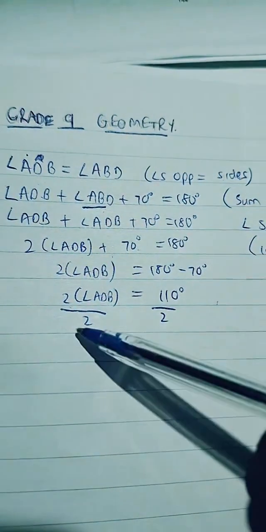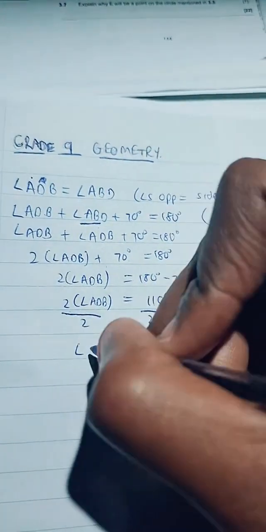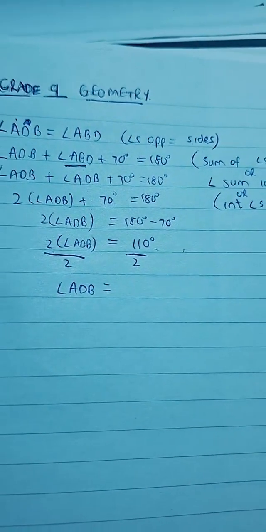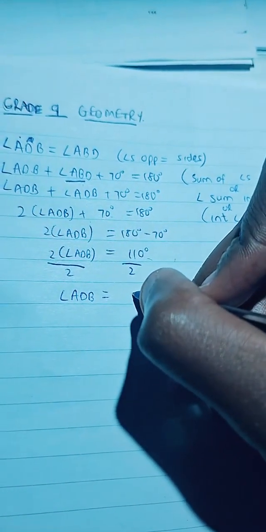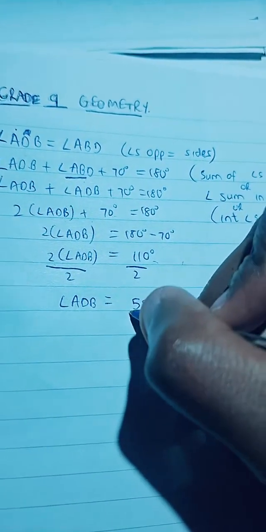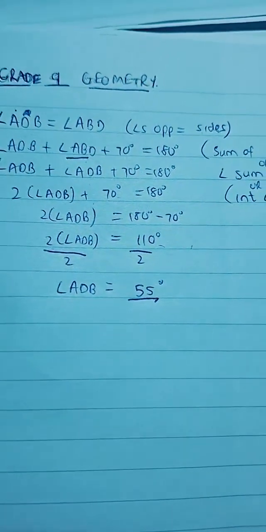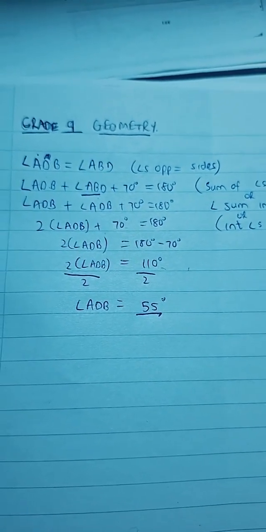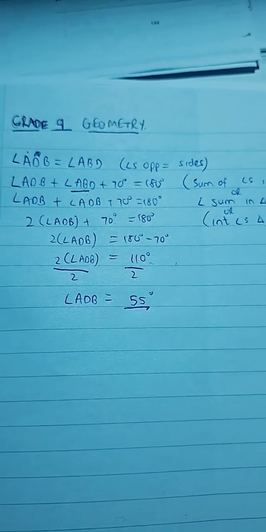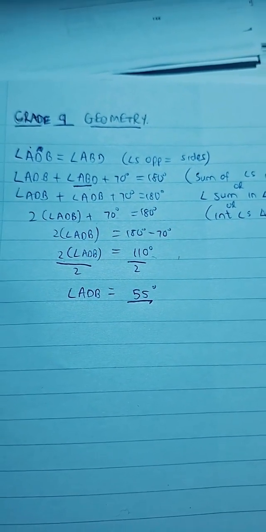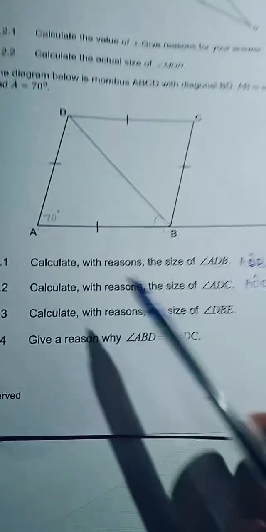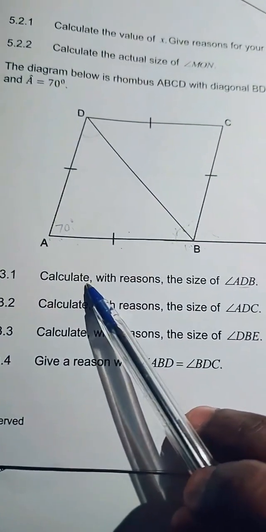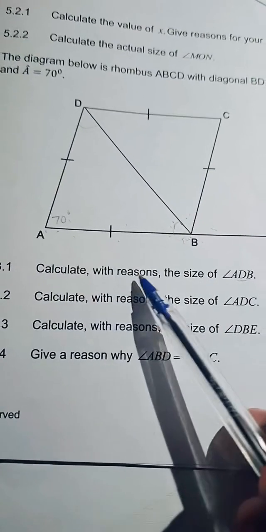which is 2. So I divide both sides by it, which means angle ADB is equal to 110 divided by 2. You should be able to know what 110 divided by 2 is. It is 55 degrees, and that basically brings me to the conclusion of my working. Okay, so remember, what did the question say? Calculate. Now calculate means I need to show steps on how I got to my answer.